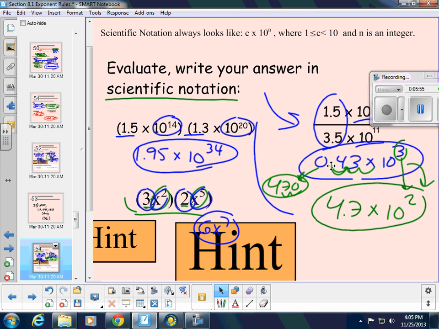So in problems in this chapter, we can use our rules like we've done in the past. But sometimes when you get your answer, make sure it's in scientific notation. If it's not, we may have to do a little change, kind of like we did with this one. We have to change the decimal part into scientific notation. And we may also have to fix what power of 10 we have for that number in scientific notation.